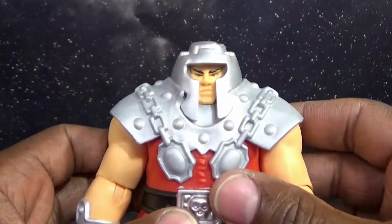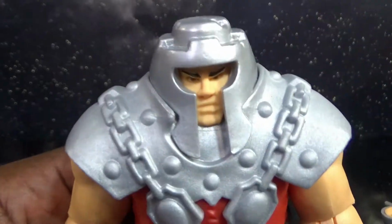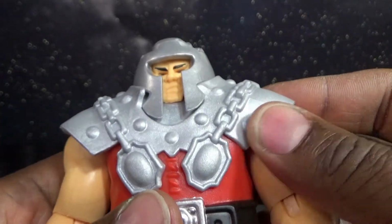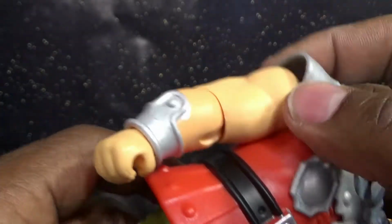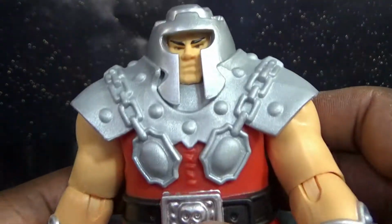And here is Ram Man. He's done in, like, I don't know if that's paint. I don't think that's paint. It's a shiny, shimmery, soft metal plastic. I don't think that's rubber. I think it's just a super soft plastic. And he looks pretty good.